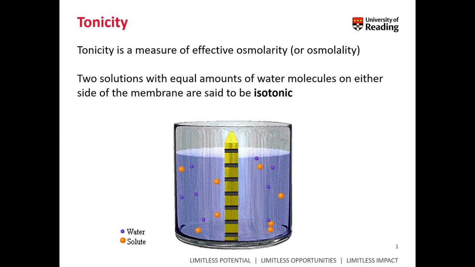So for example, if we have two solutions in one container separated by our usual semi-permeable plasma membrane, and we have equal concentrations of a solute in the two compartments, it means that we have net osmotic pressure of 0. So the two solutions are isotonic. There's no exchange of water.